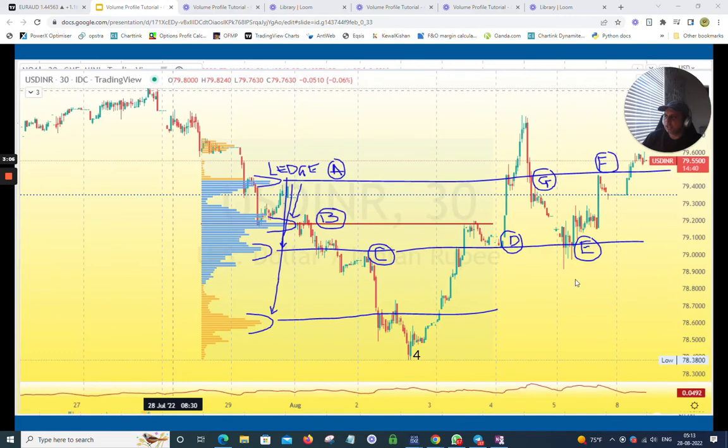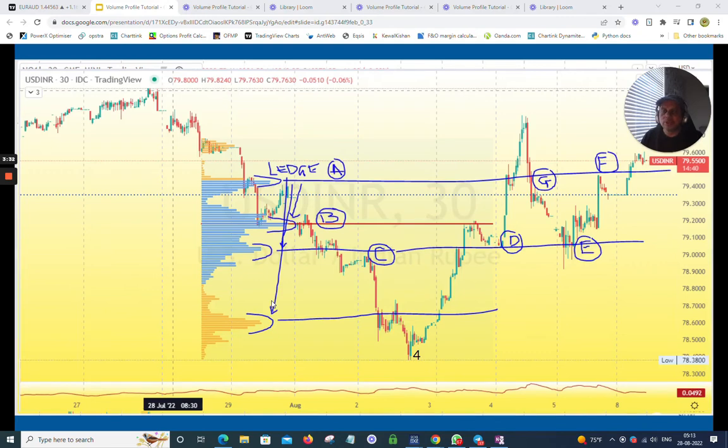So these are examples of trades that can be generated given that you understand the volume profile and the ledges that we see on the volume profile. Now these are two examples. One is the double distribution, one of the number of ledges. This is a quadruple distribution, and you see these ledges. So these are two examples of trade setups that can be structured based on the profile shape that is being created in the market.